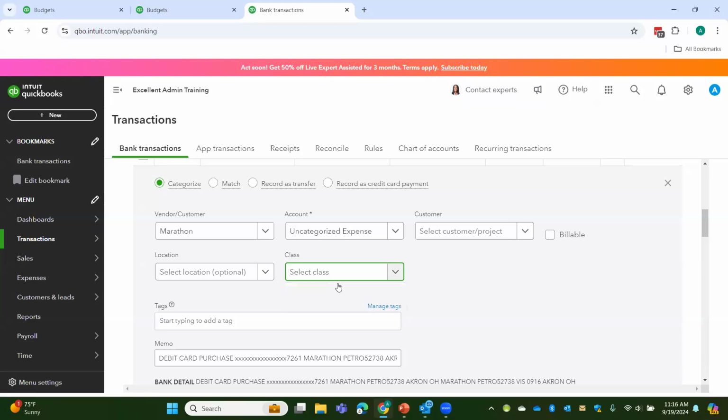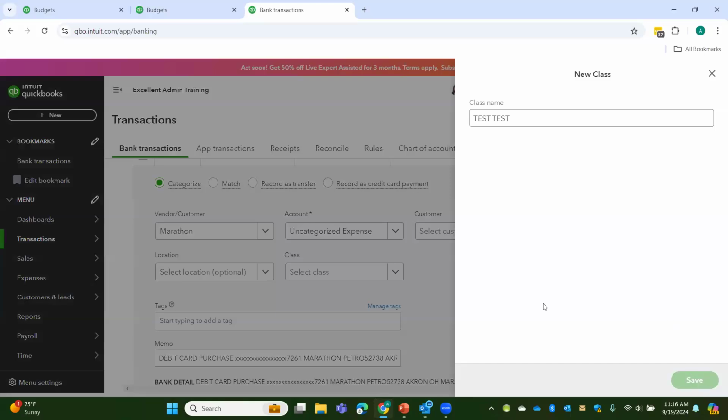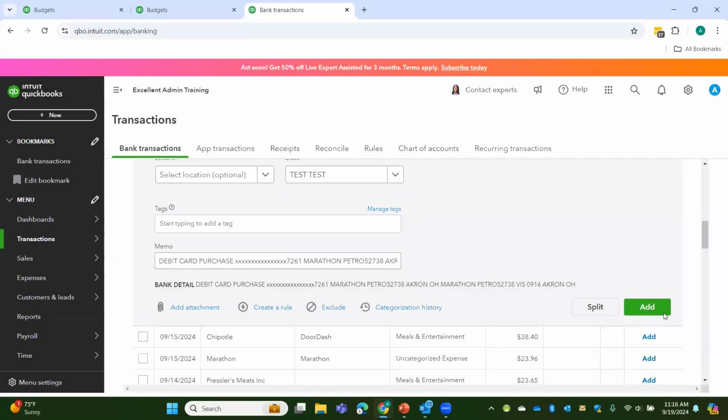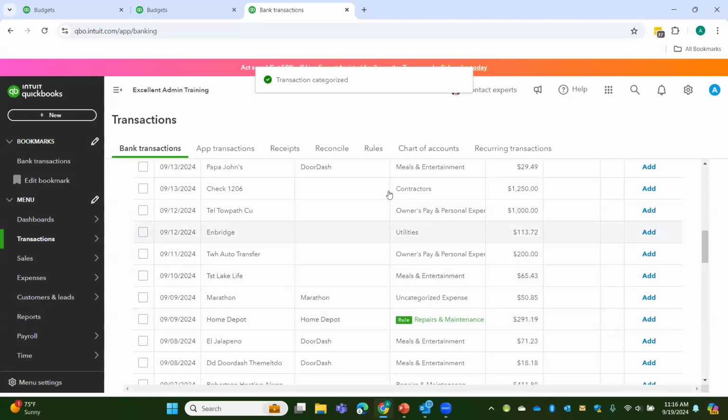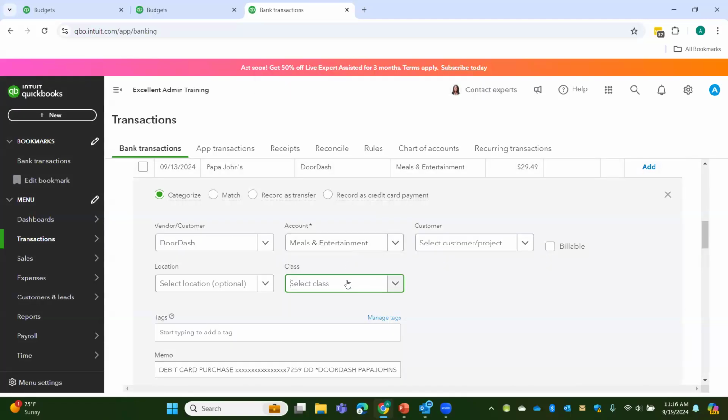So I'm going to say test as one of the classes. I'm going to hit save. I'm going to hit add, and then I'm going to do just another random one, just to try training as a class.